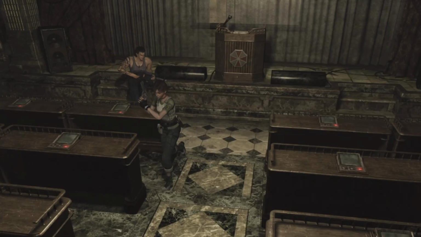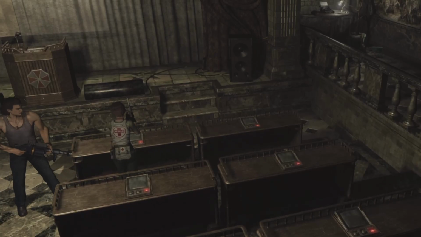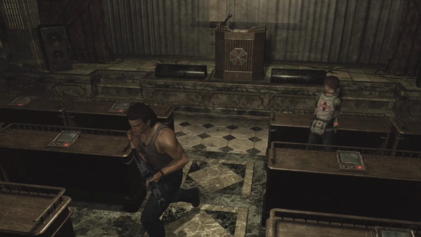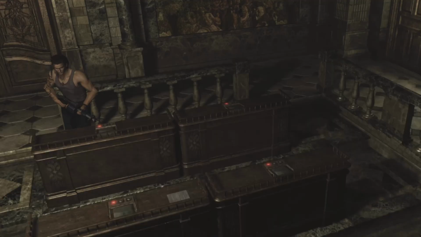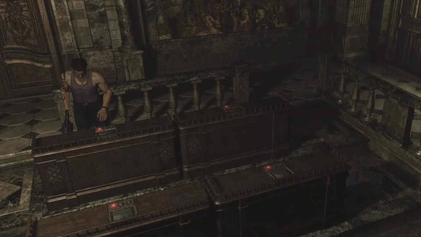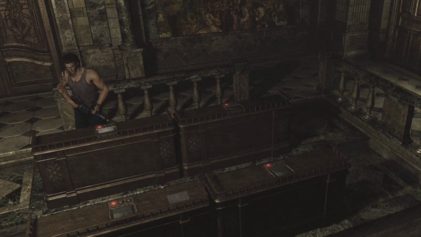So I'm going to go ahead and use Rebecca right here for 2, and then going to go up and use Billy on D right here. And you have to push them in order, so two first. And then D. And it should open all those doors for us.